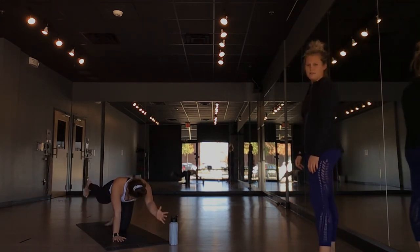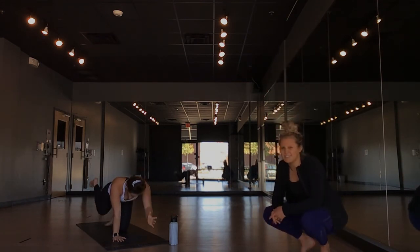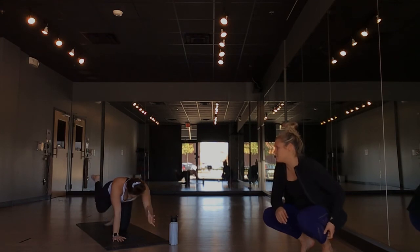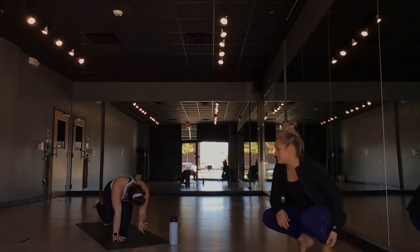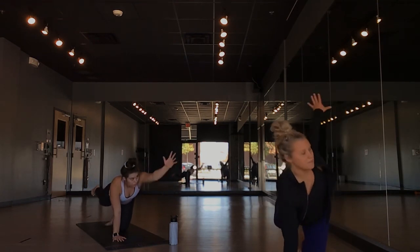Inhale, reach long. Exhale, elbow to knee. Inhale, get long. Exhale, squeeze in. One more time. Inhale, reach. Exhale, squeeze. Inhale, spinal balance. Exhale, tiger pose. Breathe.